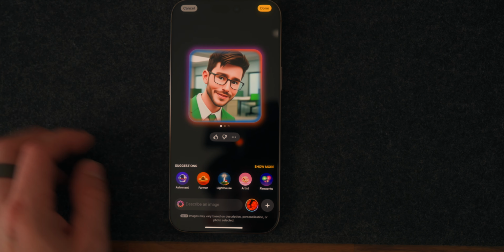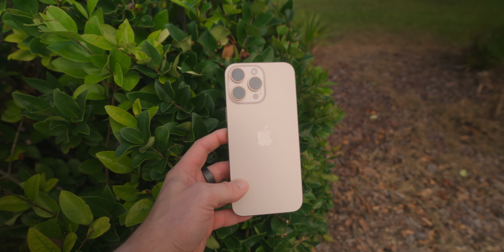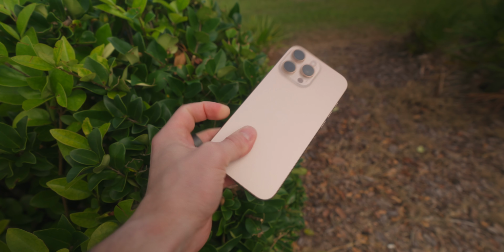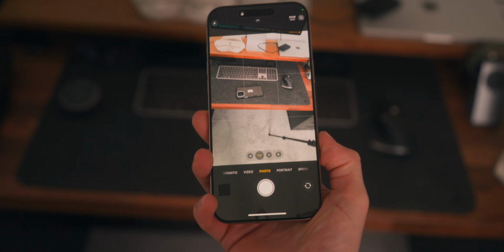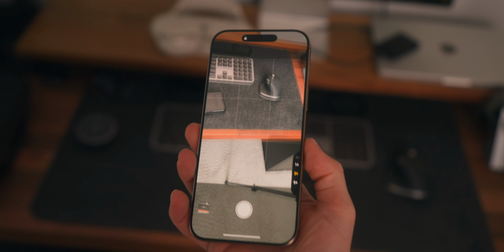But anyways, let's talk about my experience with the iPhone 16 Pro Max after a month of use. Camera control was a feature we really didn't ask for or need, but in practice, I found myself using it more often than I originally thought. However, it's not perfect, and if I could change something, it would be the pressure sensitivity, something more similar to what the MacBook has with the trackpad.